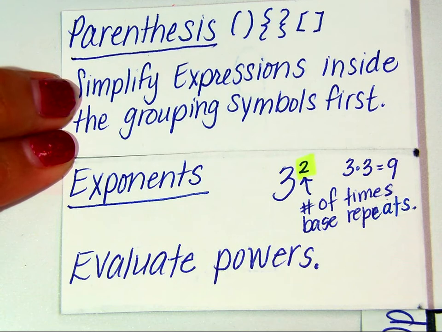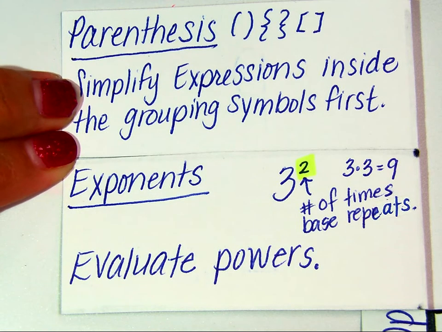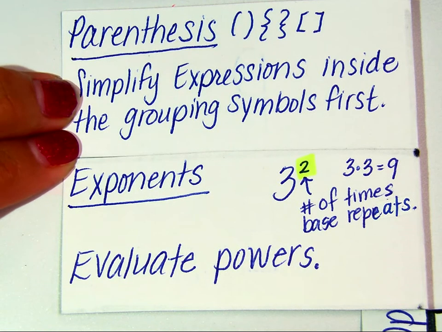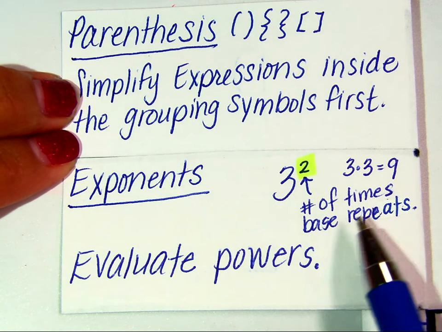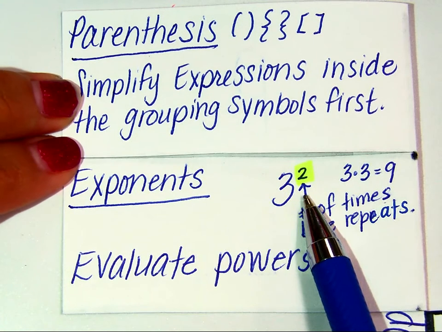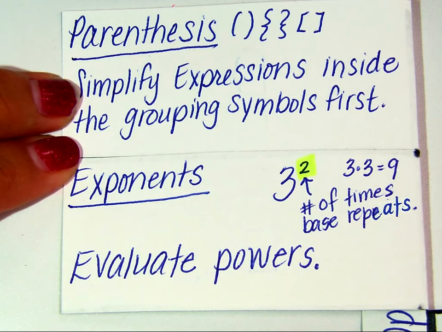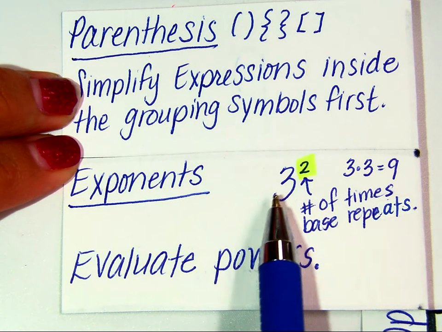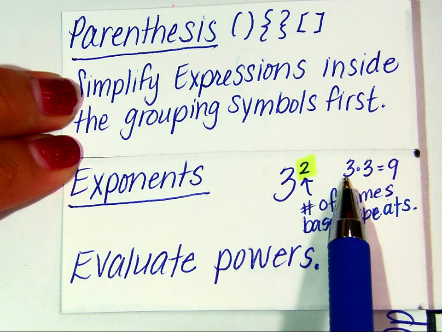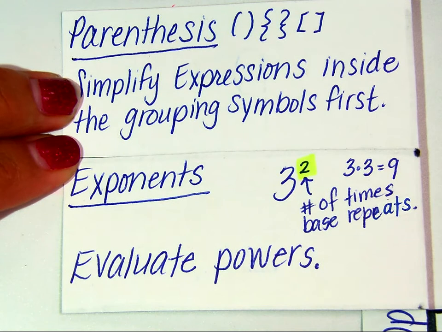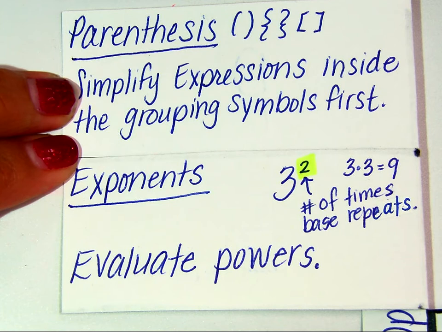Yes, sir. Did you say number of times space repeats? Because what does that mean? 3 and 3 plus 3 and 3? Repeats, but remember we talked about exponents showing repeated multiplication. So it's really the number of times that base repeats. So I'm going to show it twice. See here how it's shown 2 times? And then the operation within it is going to be multiplication. Okay. All right, so we're going to move on to the next step.